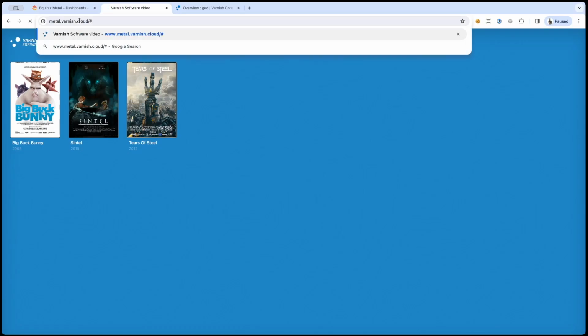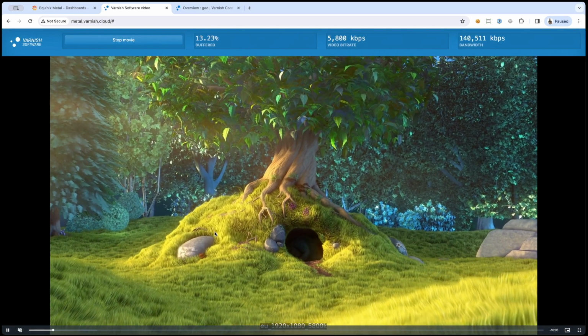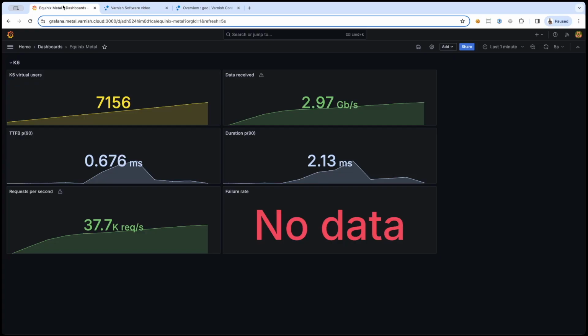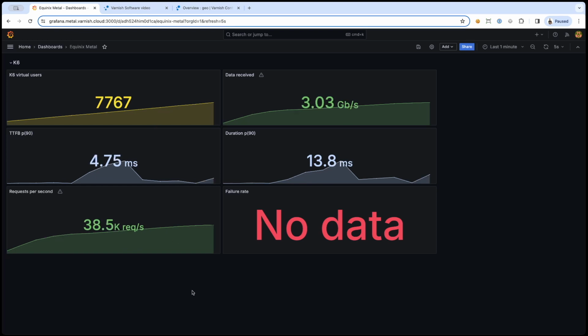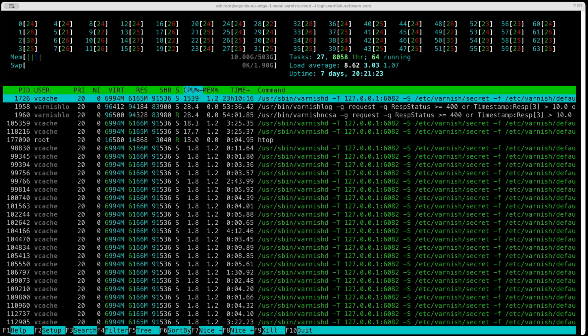And now that we throw Varnish in the mix as the origin shield, the website remains responsive regardless of the traffic patterns. As the number of virtual users increase, the requests per second increase, and the latency remains stable. Any potential latency that you see in these dashboards is caused by limitations in the client software, because Varnish itself, as you can see, is doing absolutely nothing and is really at ease handling all that traffic.